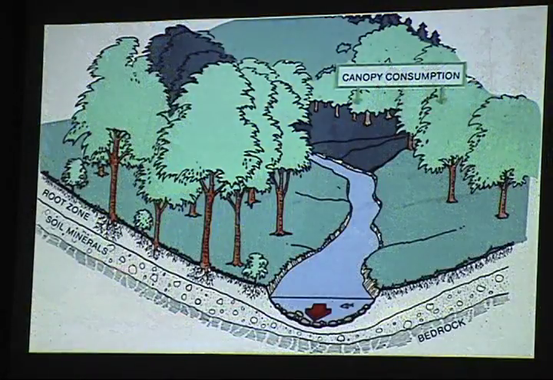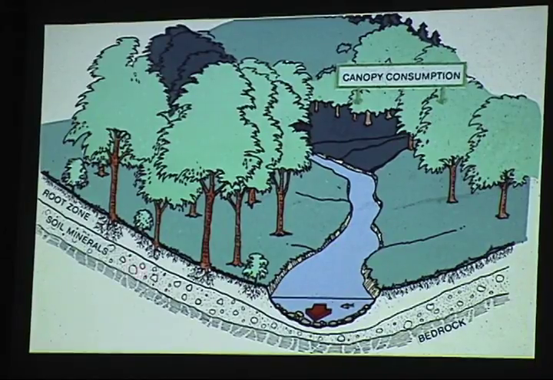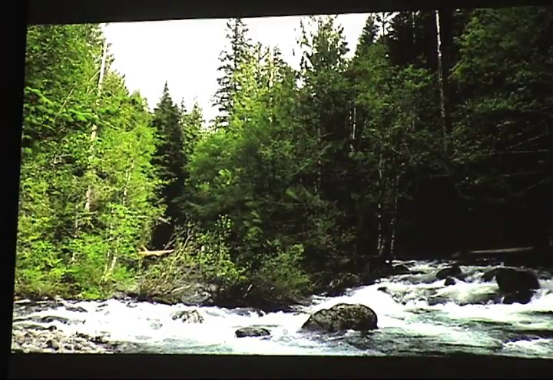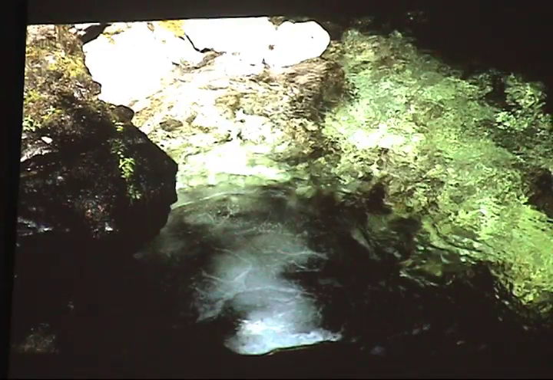The conifers take advantage of it too and just grow faster. Flowing underground well back from the stream, you have water flowing in what's known as the hyporheic zone that literally has organisms in it in a significant way. And you also, of course, have that surface water. Here's Opal Creek coming in. Opal Creek, like our old-growth forest creeks, is magnificently clear water. This is easily 20 feet deep.